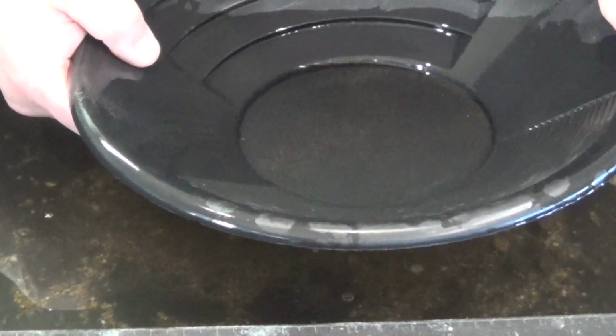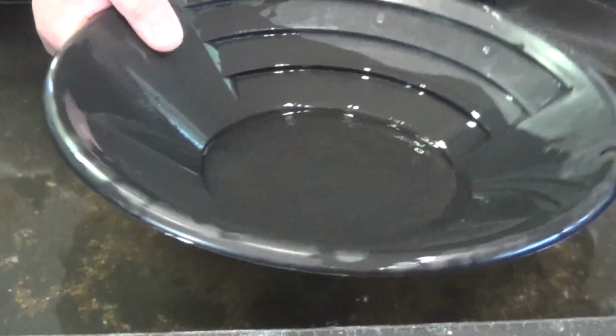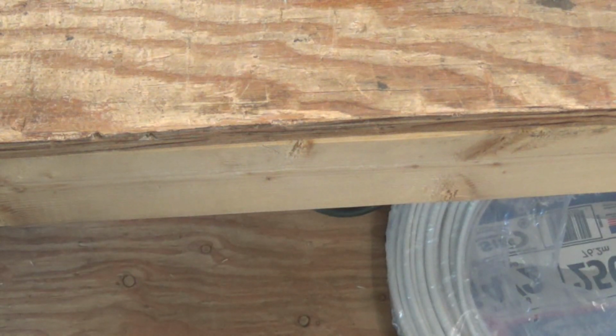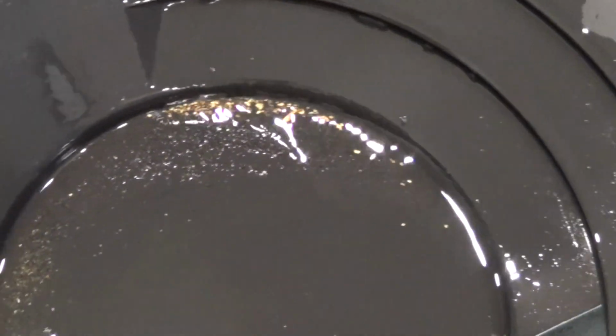So you get to experience all of gold panning, which is what you're paying for, really, that experience of getting the gold out of dirt. A little bugger right there. So here we have it. We've got all the gold from the Klesh Guitars guaranteed half gram, which is definitely going to be a half gram. Plus, the little bonuses that came with it. We've got some nice little pieces of quartz. We've got metal detecting fines. So there you go. That's pretty sweet.